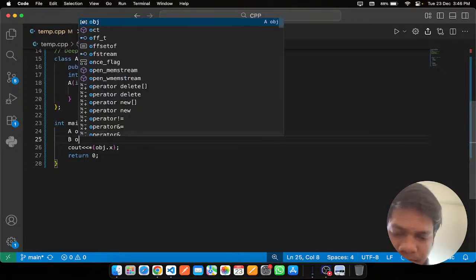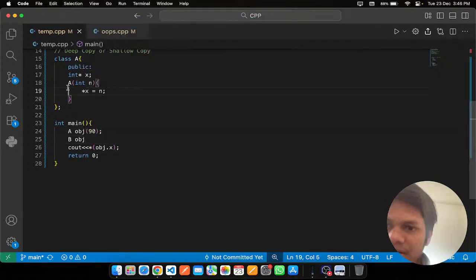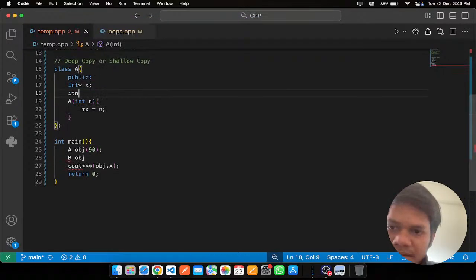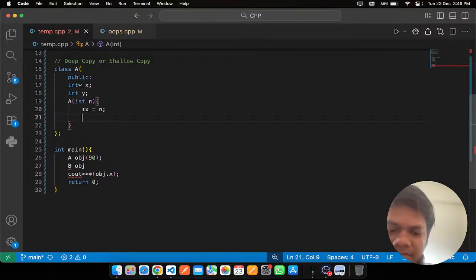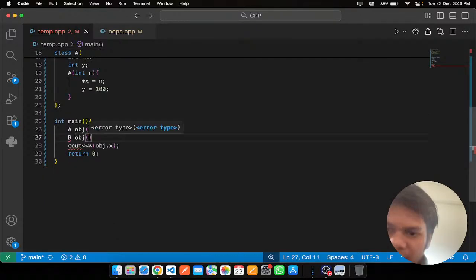Let us create an int, one pointer and one normal value y, and we will initialize y to 100. Now listen, I am creating an object that will be object 1.